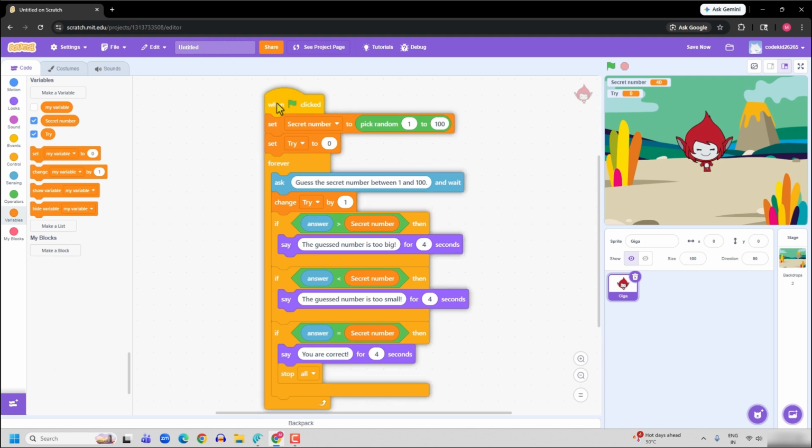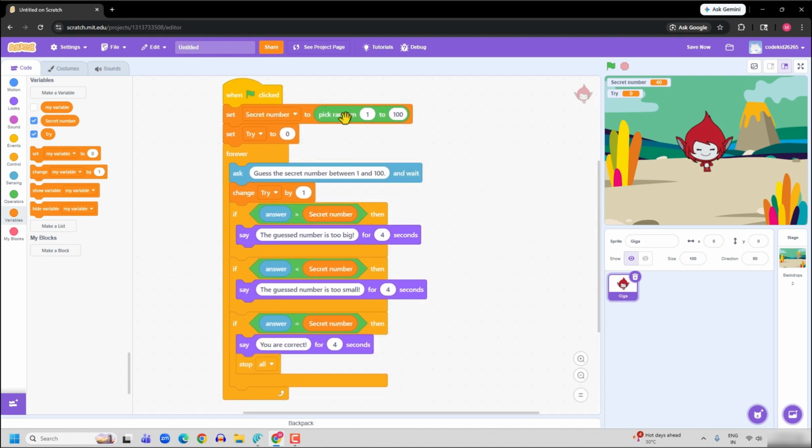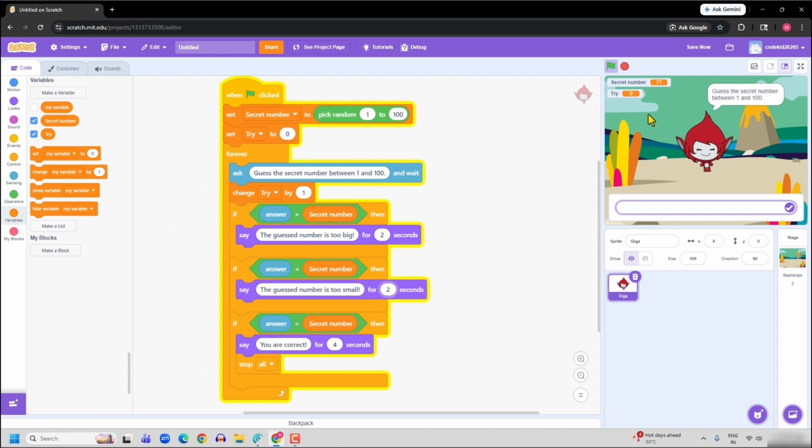So I will go here and let me click on the green flag. I will change this to 2, for now. So you can see it asks for a number. Initially the value is 0. I will enter 4, try becomes 1. I will enter 5, try becomes 2.